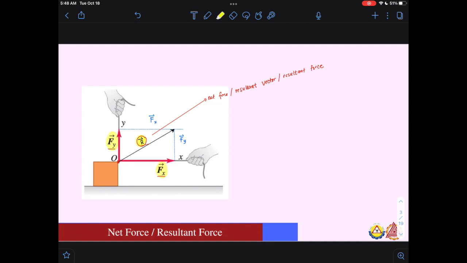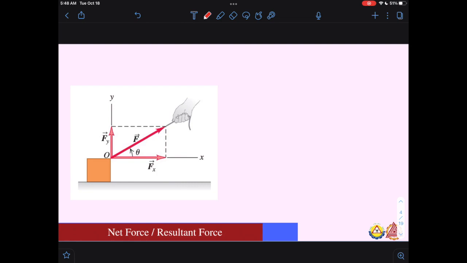Resultant vector is just a general term, because a vector could mean many things. For example, this could be an electric field, meaning there are many possibilities, it could be velocity. But a more specific case applied to forces is resultant force. Okay, since we are dealing with forces. If you encounter those terms, they are just synonymous with each other, with some considerations or changes in their meaning. Okay, the same thing happens here.